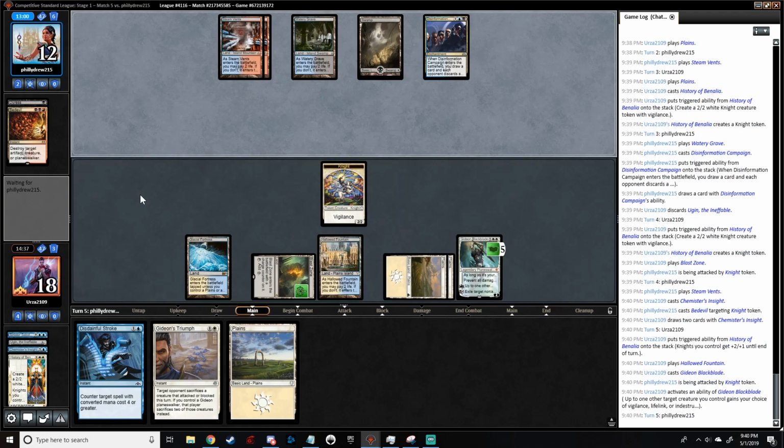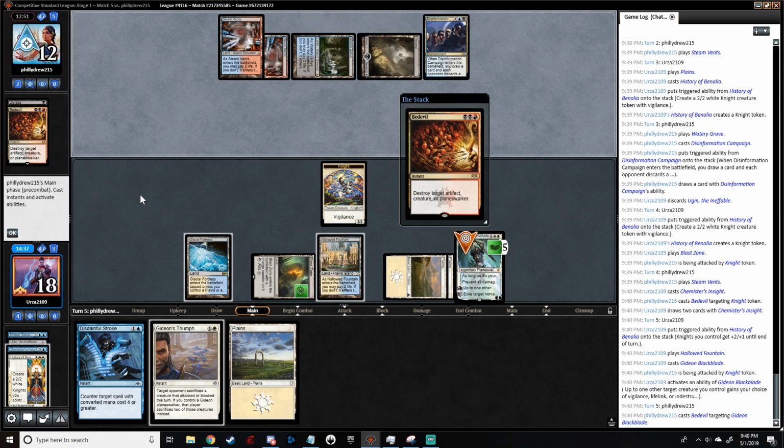So the reason I shock there instead of playing the Plains is I want to guarantee that I have access to double blue, so that next turn I can go Chemistry's Insight, play an Island, and then have double blue after that.